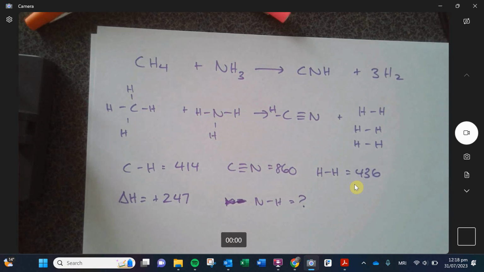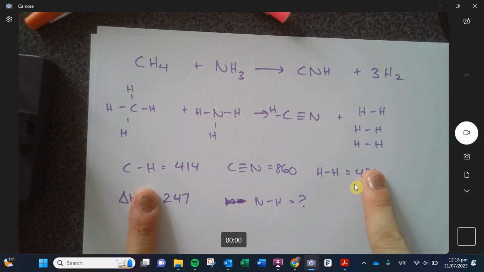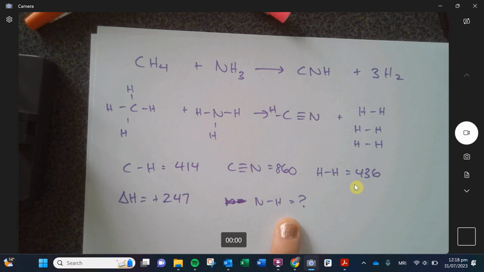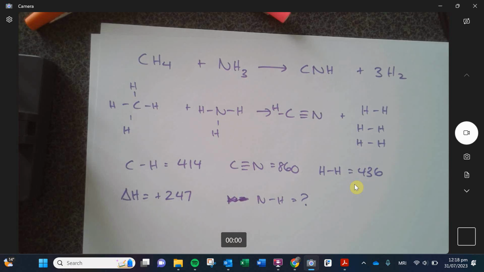So you see how this question's set up slightly different than the last one? Last one, they gave you all the bond energies, and they asked you to find the delta H. In this case, they've given you these 3 and the enthalpy, but they've missed out on one of the bonds, thus the unknown bond that you're calculating for. All right. Setup is more or less the same. So do the same sort of working.